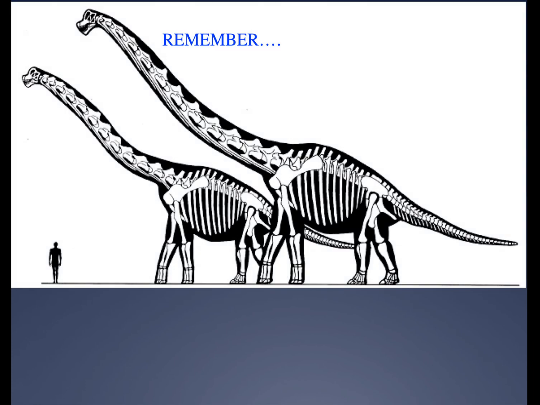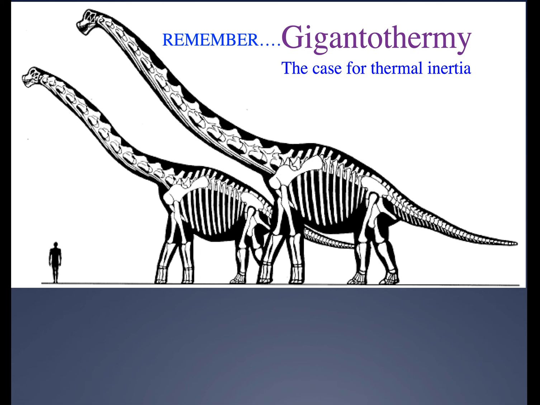Now, go back and remember when we were talking about gigantothermy. We said that some of the largest terrestrial animals ever couldn't cool off enough during the daytime or the nighttime to significantly change the body temperature. That's because these great big sauropod dinosaurs have such a low surface to volume ratio compared to a person that they didn't have a body temperature that fluctuated much. So we said they were essentially homeotherms. They had steady body temperatures and didn't really have to work at it to regulate the temperature as we do.